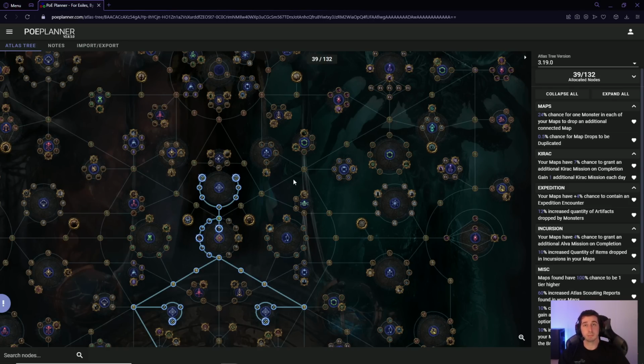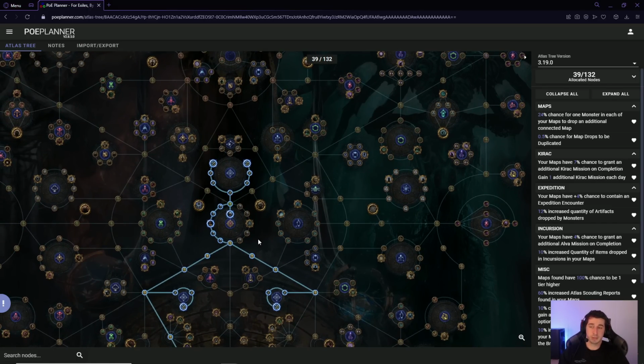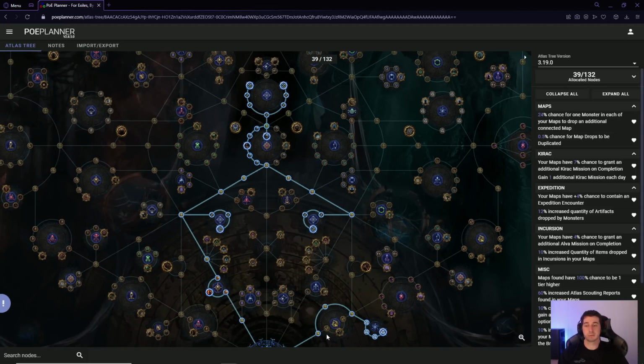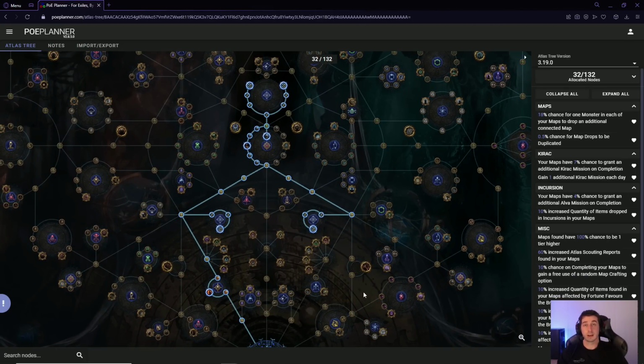And you're having good map sustain, you're not really worried about getting more maps. I see a lot of new players run into this problem and they say, oh, I'm on tier 4 or 5 maps and I can't get any more maps to drop. Well, it's because they didn't set up their Atlas passive tree like this to start out with, right? So this is the first thing you want to do, setting up your Atlas passive tree.